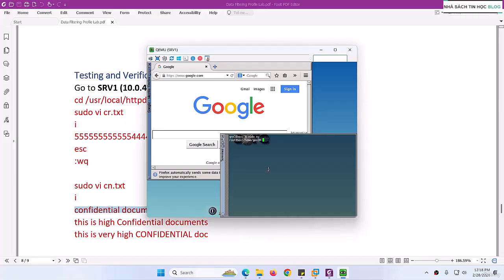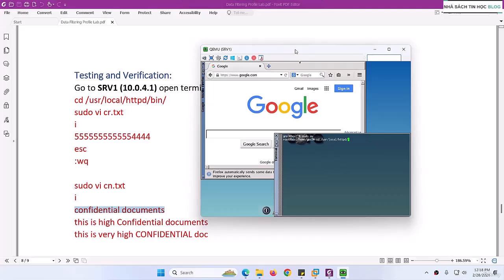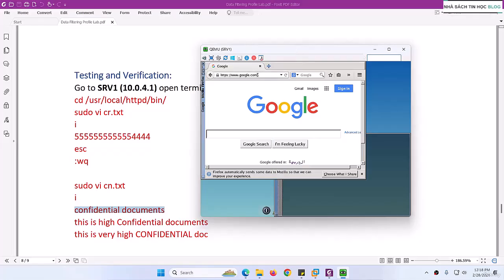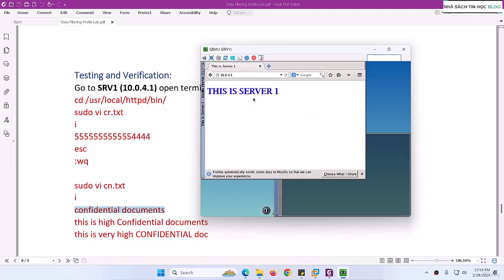Now I'm a super user. cd means change directory, and then I say usr local httpd, and then bin. And ls. There is no file, there is only the index file, which is this one. Let me show you that one, 10.0.4.1. This is server 1, this is the index file.